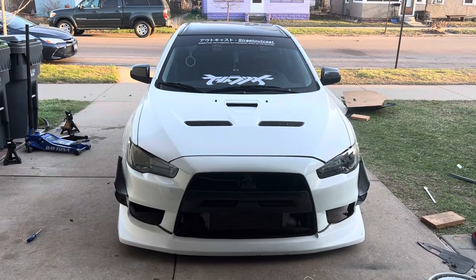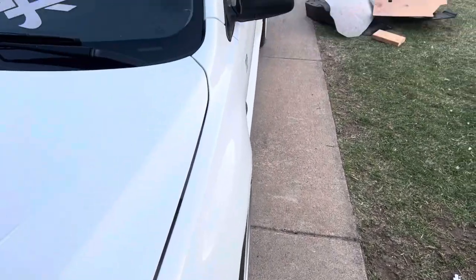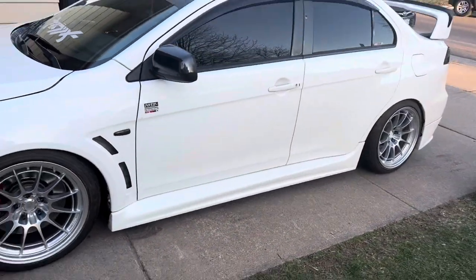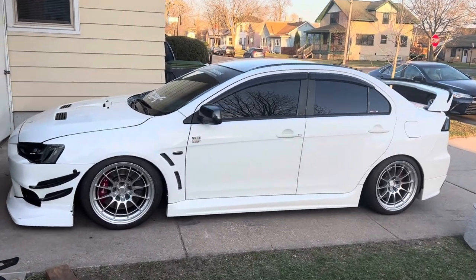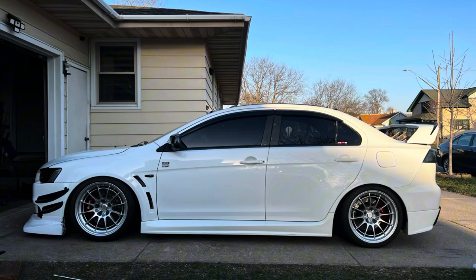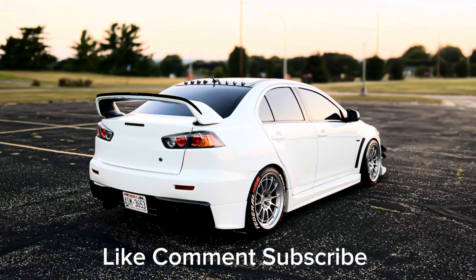We finally finished putting the wheels on the car. This is how low it sits now — I'll show you guys the fitment. Fitment is on point all around, it's plus eight. We'll need to raise the front about a half inch to match the rears. This is how the car looked after the install — the wheel fitment was perfect but I did have to raise the car due to rubbing on the fenders. I'm currently running a 10mm spacer in the front due to rubbing on the suspension and caliper. After resolving this issue the car runs phenomenal. If you got this far in the video, I appreciate you for watching — catch you next time.